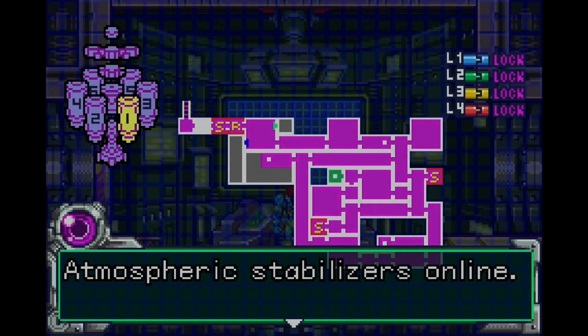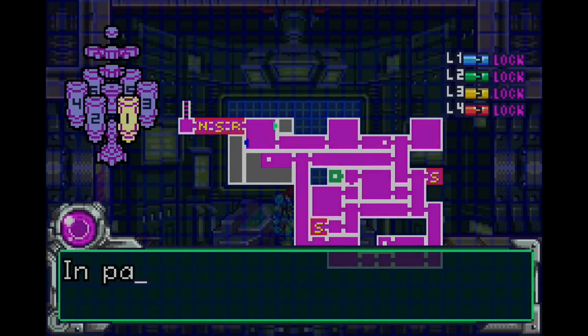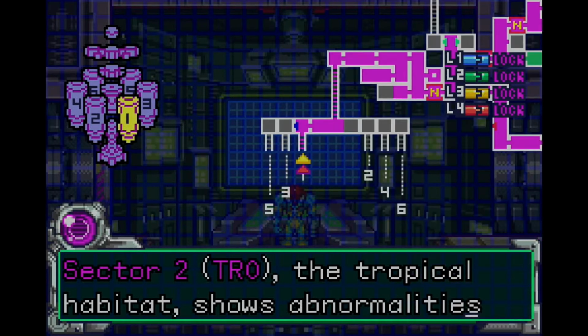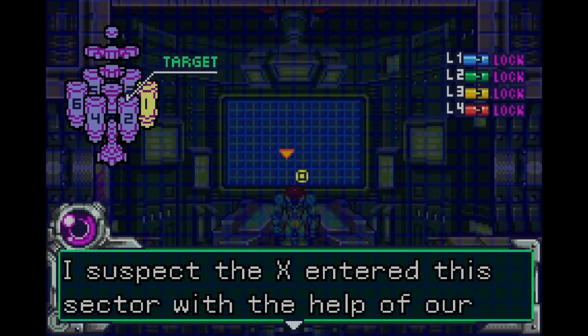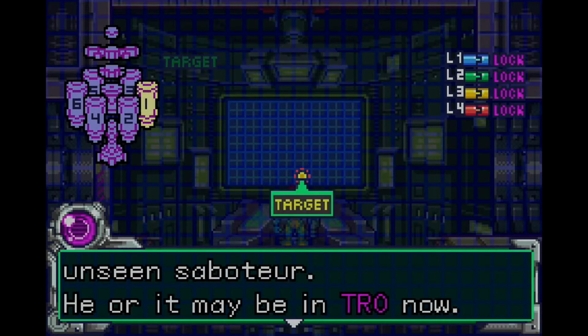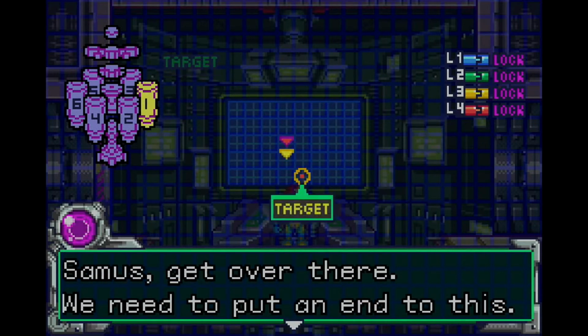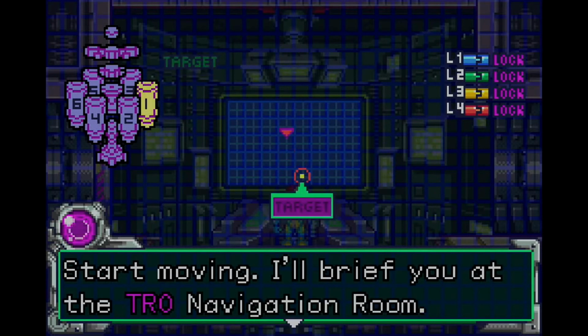Atmospheric stabilizers online. But many X have already made it to the other sectors. In particular, Sector 2, TRO, the tropical habitat, shows abnormalities. I suspect the X entered this sector with the help of our unseen saboteur. He or it may be in TRO now. Samus, get over there. We need to put an end to this. Is your objective clear? Yes, it is. I will put a stop to this. Start moving. I'll brief you when you get to the TRO navigation room.